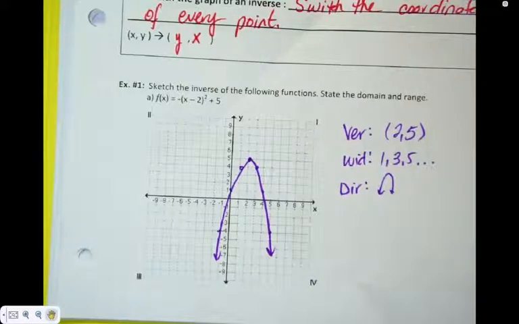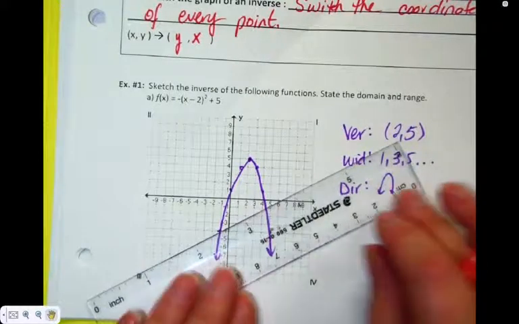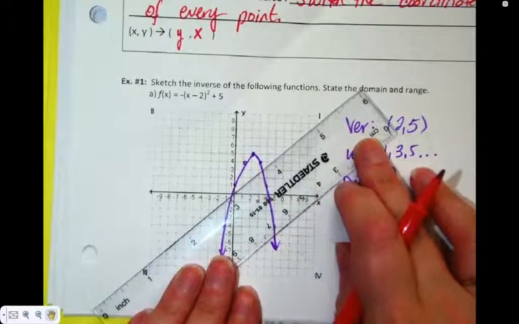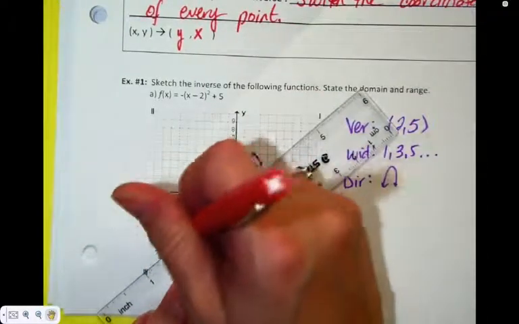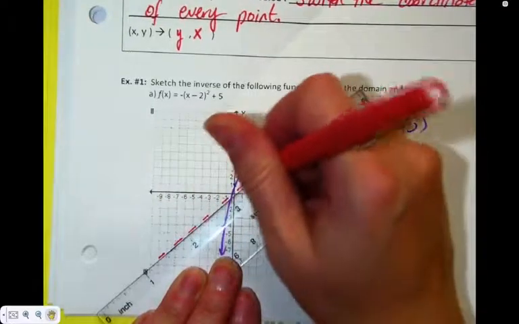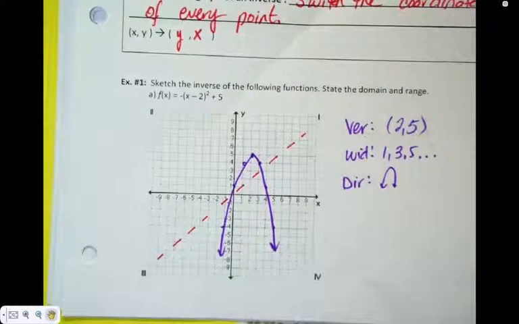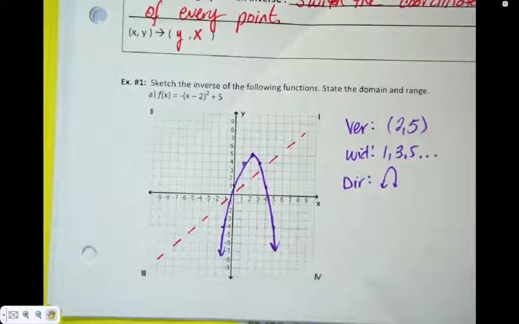Question is asked for the inverse. You don't have to draw that reflection line. Some people like it because it's visual. Some people hate it because it's in the way and they're not visual people. Totally up to you. You can draw it. Just don't do it as a solid line because it's not actually part of the graph. It doesn't have to be in red. It can be in pencil. So if you like it, great. If you don't like it, that's fine as well.